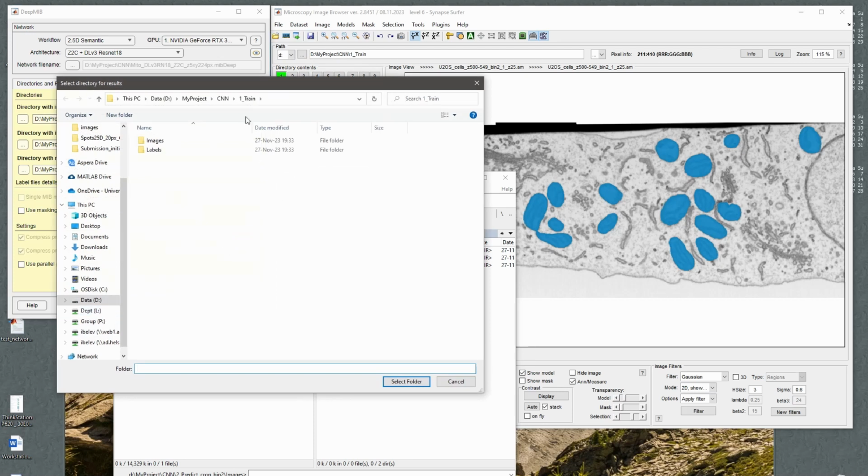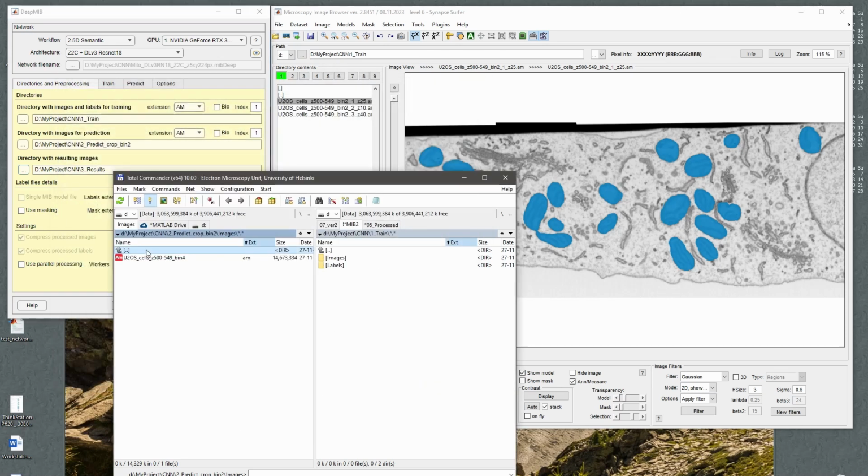And finally, we need to select a directory for results. I typically name them 1, 2, 3, just in order to arrange them in a logical order, and this one is called 3 results. The names could be whatever you want. These names are not hard-coded. It could be anything. It's only important that inside the train folder you have images and labels. As well, if we want to use this for evaluating segmentation, then we have images and labels.